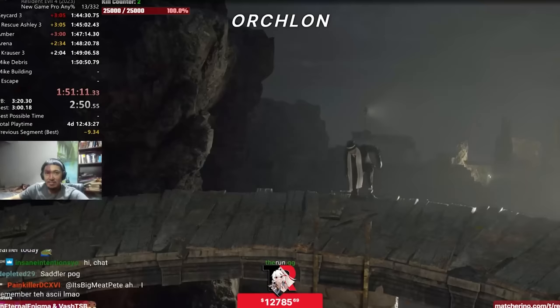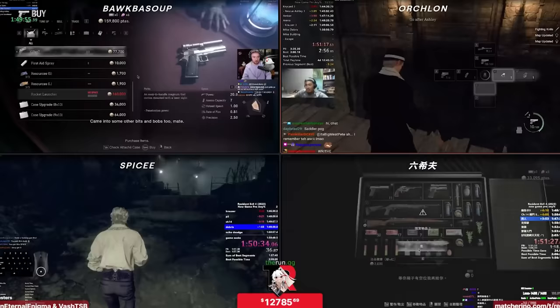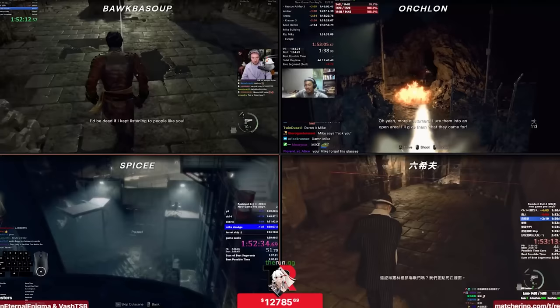Now this one will be quick. Don't blink, you'll miss it. There's the rocket launcher. Orchelon uses the rocket on Krauser. On Spicy right there, use a heavy grenade and a regular grenade to take down that AA contraption. And you need to do that to get rid of it, or else you'd have to go all the way around, I think up a ladder, so it saves a lot of time to do that two grenade strat.